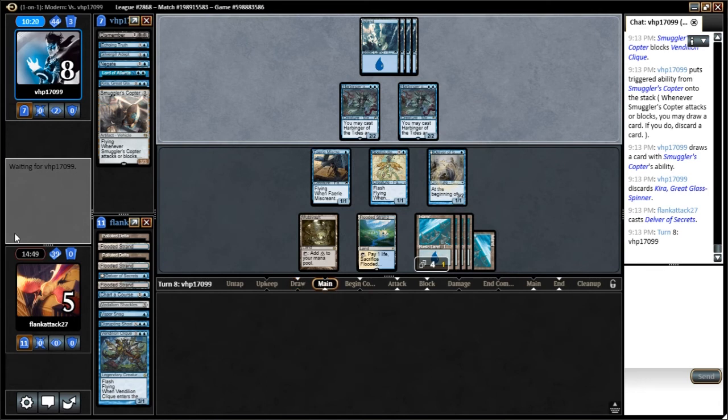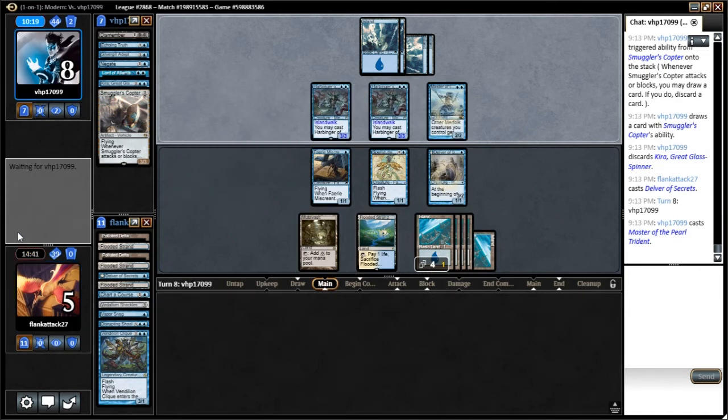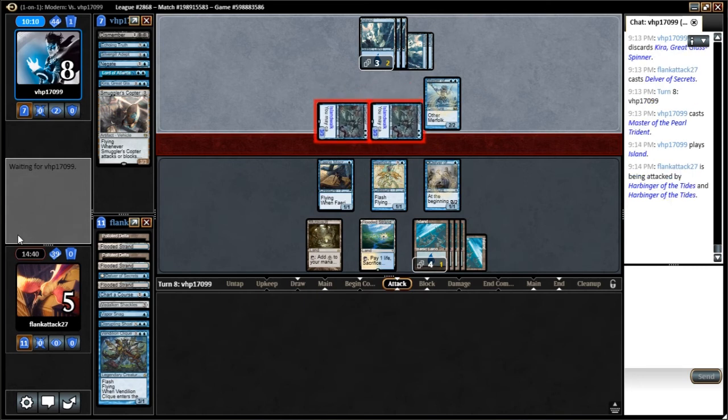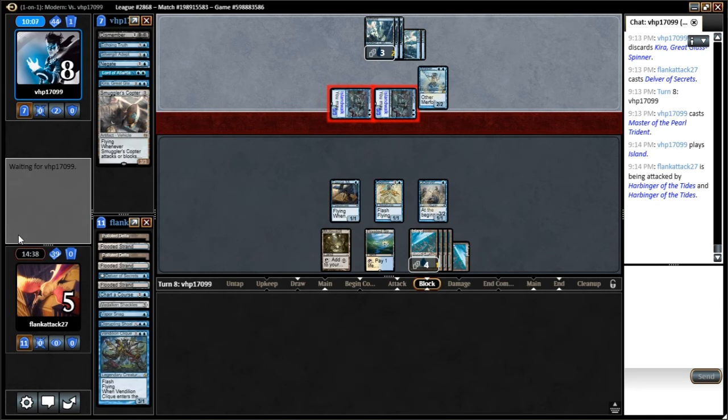All right, so theoretically, if we reveal Vapor Snag, yeah, okay, so that just kills us. I was going to say, if we revealed Vapor Snag on the top of our library, that would have potentially let us win the game. But unfortunately, we didn't get there. Yep, that's 6. All right, good game, opponent.